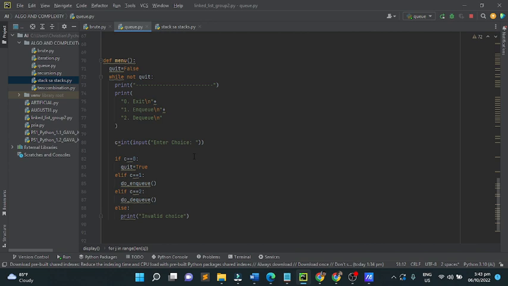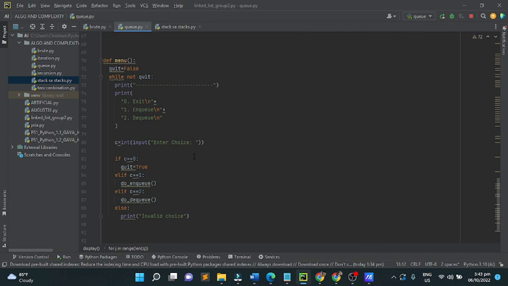Next, number 2, we have the dequeue. In this part of the program, the program will delete the first number that the user input.